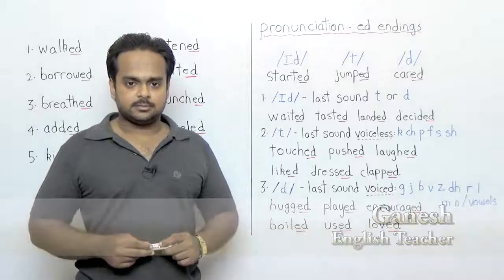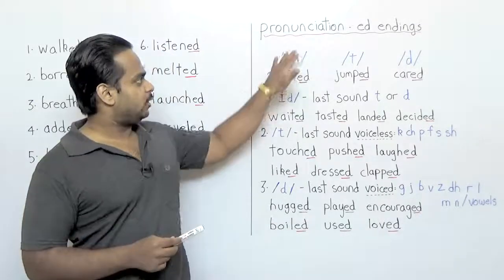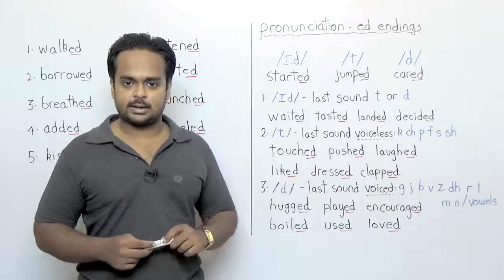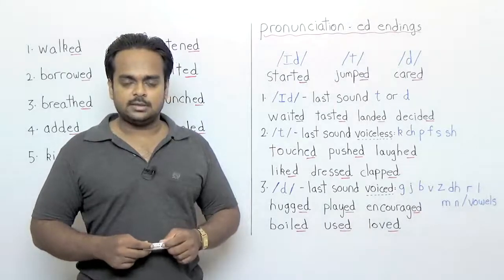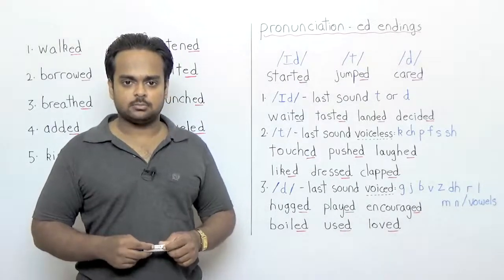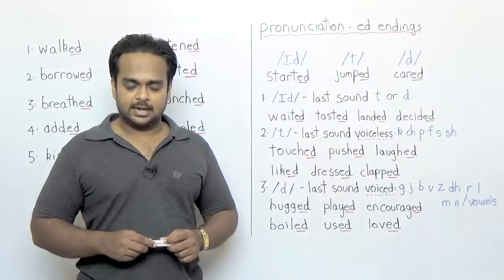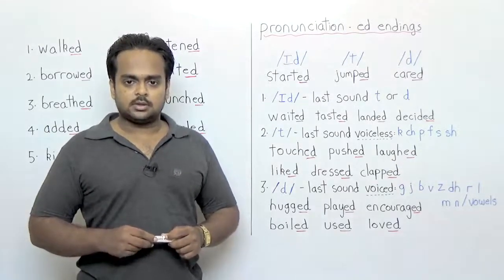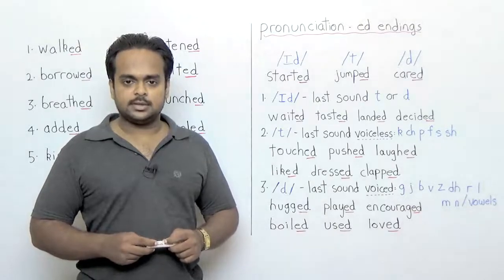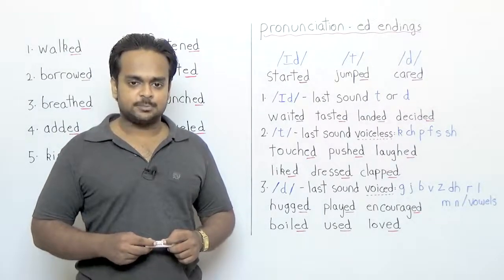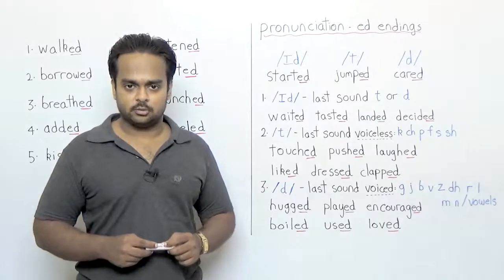And in this lesson, I'm going to teach you how to pronounce ed endings correctly. Now, we commonly find these in the past tense forms of verbs. Of course, we do find them in some adjectives as well, but mostly these are found in the past simple and the past participle forms of regular verbs.